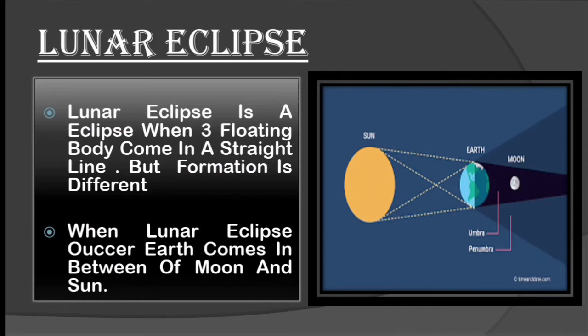So what happens, I will tell you exactly. Sun, Earth and Moon come in a straight line. When the Sun's light falls on Earth, one part of Earth is bright but one is dark. The dark part casts a shadow on the Moon. As the Moon moves in a straight line towards the Earth, the Moon hides in that dark patch, and we call it a lunar eclipse. The shadow of the Earth, the dark patch of the Earth, has variations: the dark corner of the Earth's patch is called umbra and the light corner is called penumbra.